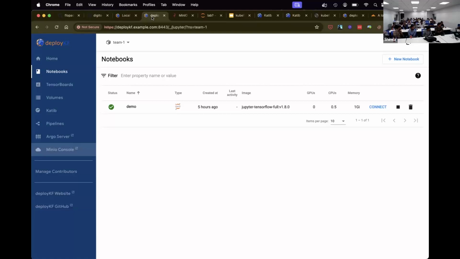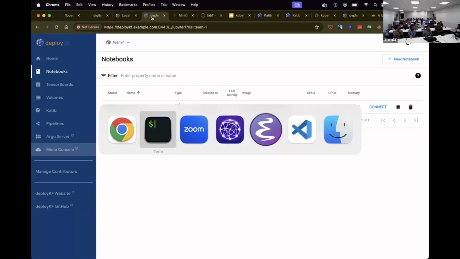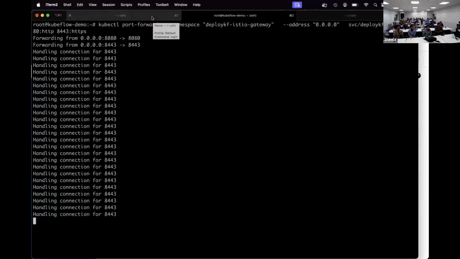Kubeflow integration is going to be a low cost. Yes. So if you look at the Kubeflow setup, right?